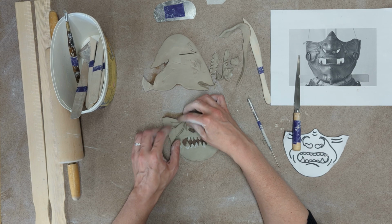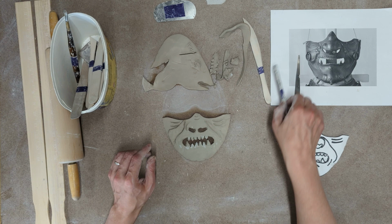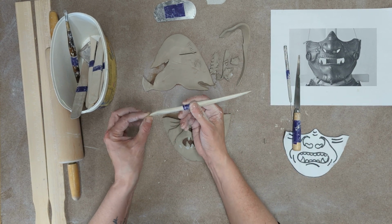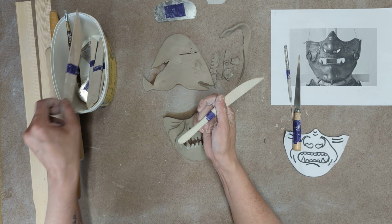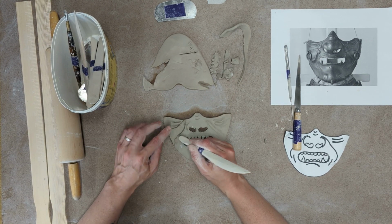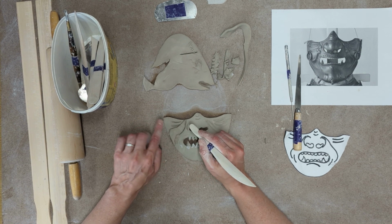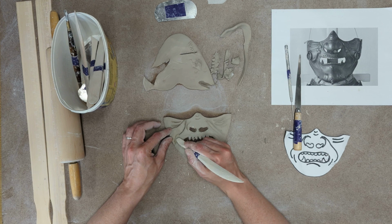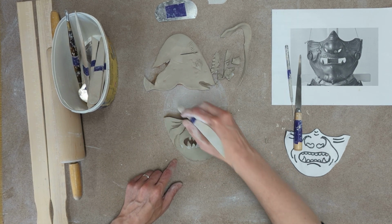And then I'm going to lay this clay on top. And then we've got to do the smudging or the blending. These tools, the wooden tools, are fantastic for the smudging or the blending. So what you do is you take that paddle and you push the clay down. So whatever you're adding on top, it's going to end up a little bit smaller than what you started with, because you're going to push down the clay all the way around whatever you add.